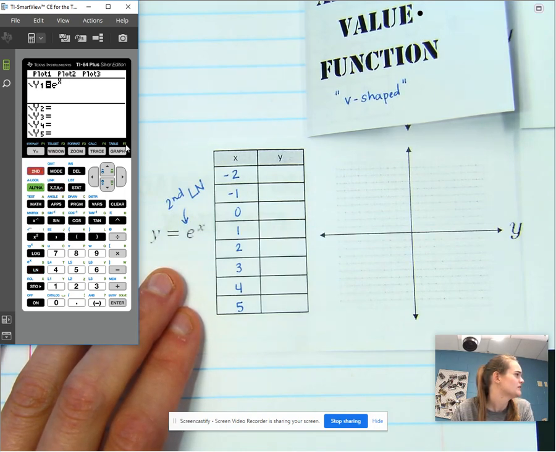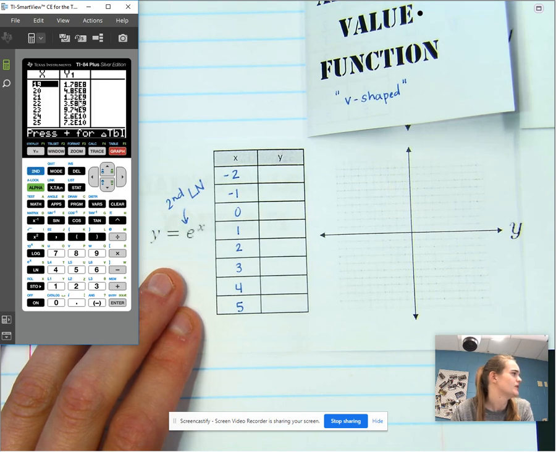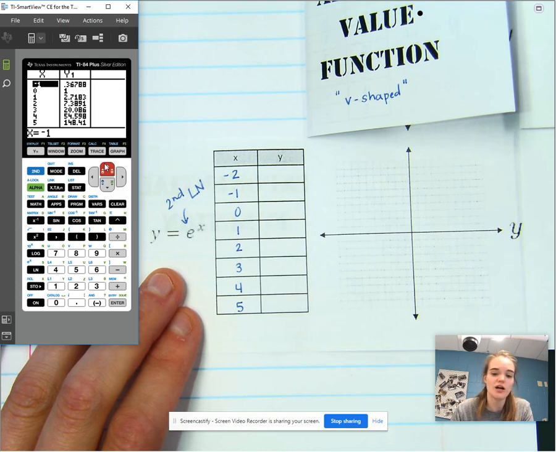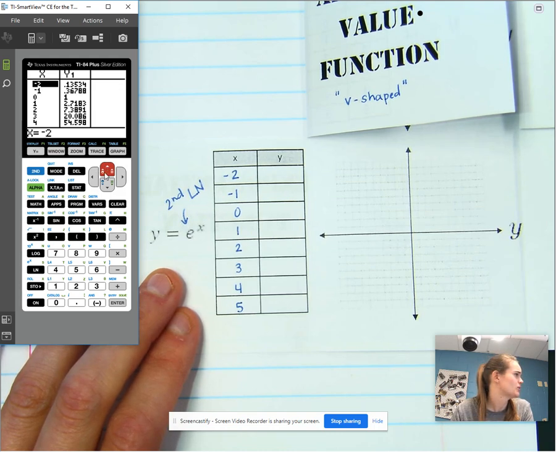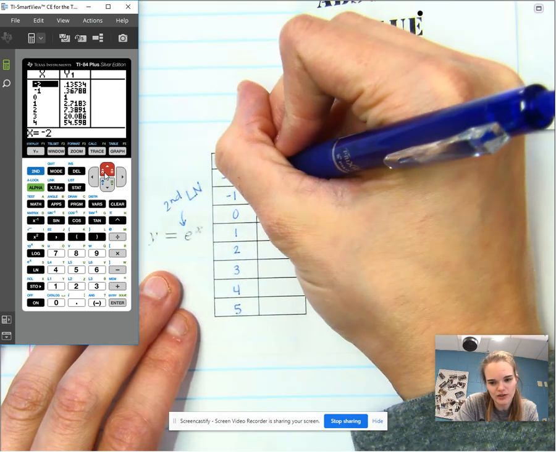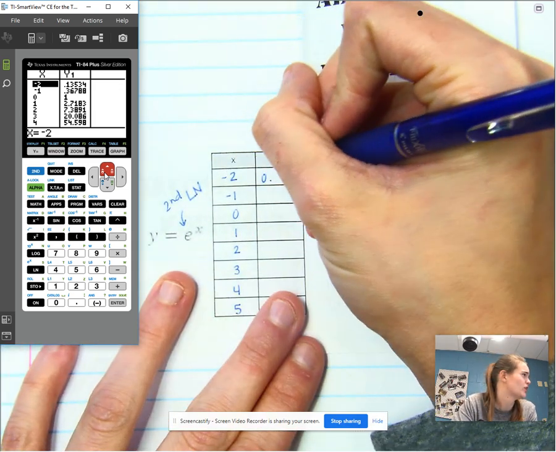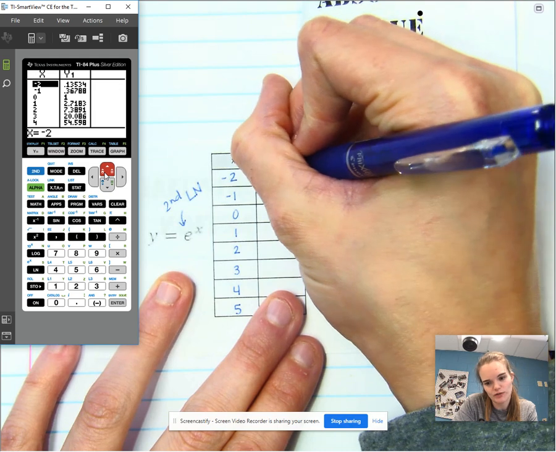Okay, second graph. Do you see how all of these are decimals? Sadly, they're all going to be decimals on this one, and so we're just going to have to graph it. There's nothing we can do. The only one that's not is the number 0. All right, so number -2 is what we're looking for. -2 is 0. We're going to round to 2 decimal places to 1, 4.